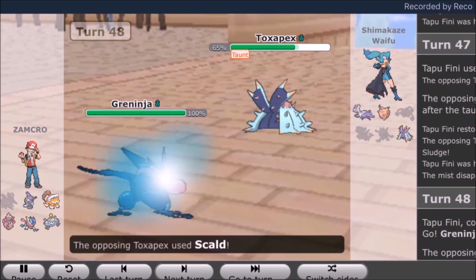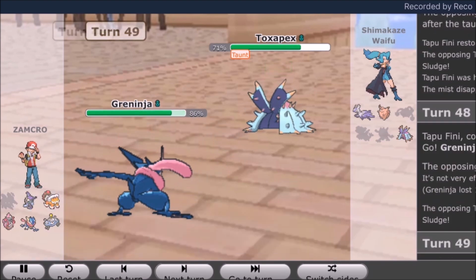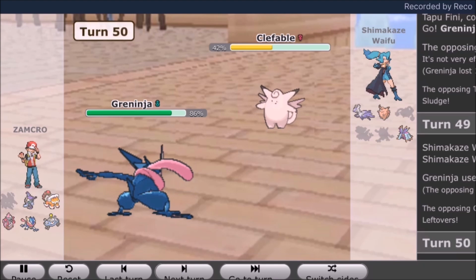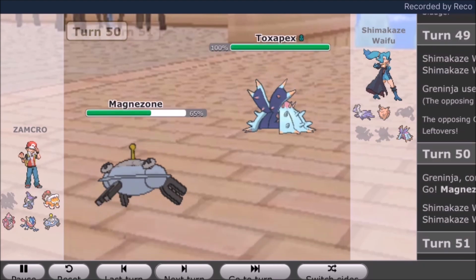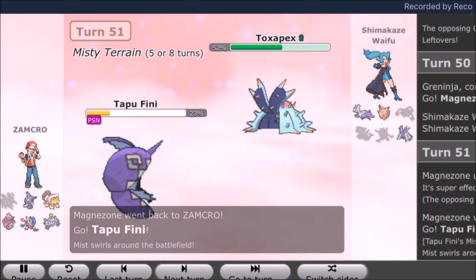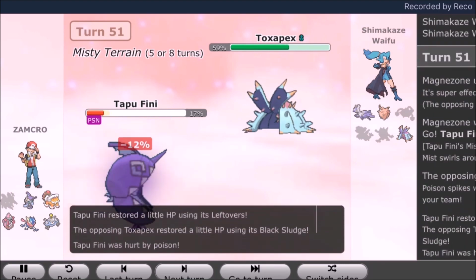I hard switch out into my Greninja on this turn, and this is where I'm going to make the biggest big boy play. I'm going to click Hydro Pump versus a Toxapex here, and I get way over half on Clefable, and that's when I was like, okay, now I'm going to start making a little bit more aggressive plays to see if I can't, you know, catch him or something, like I did on that last play. So I'm going to Volt Switch out once again, and he goes for the Toxic Spikes, and I can just defog those away once again.